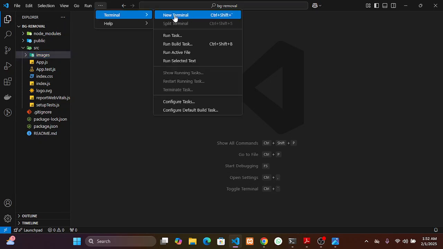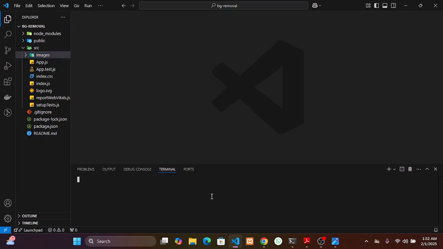I'll open a new terminal, and inside the new terminal, waiting for it to come up, I'm going to type start with a dot. Okay, and I'll press my enter key. That is going to open a folder. It's going to open this project folder, so I'm going to have it right here.